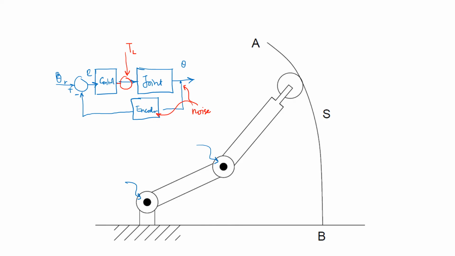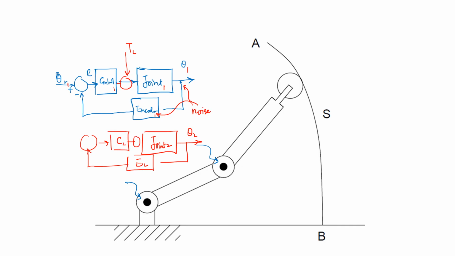And then because you have multiple joints like joint 1, encoder 1 and controller 1, which is going to make this theta 1 and this theta reference 1. Similarly, you are going to have multiple similar control loops for joint 2, generating theta 2, giving feedback through encoder number 2 back to controller number 2. And that disturbance torque is also going to be differently structured, probably. So in that sense, the theta reference 2 needs to be given to this controller, which is going to allow this second joint to be controlled as well. And that is also going to have its own problems corresponding to noise and all that.